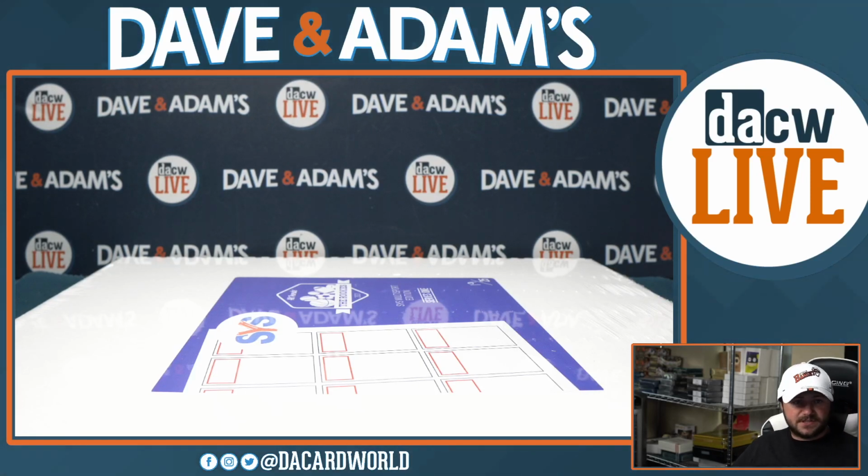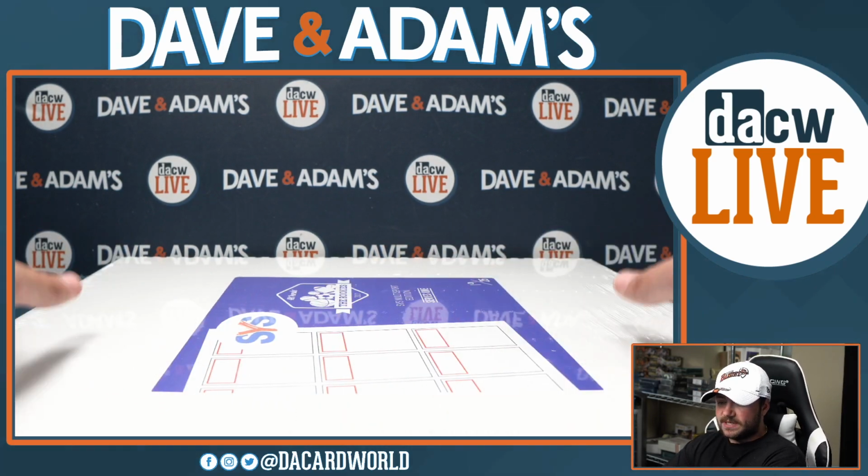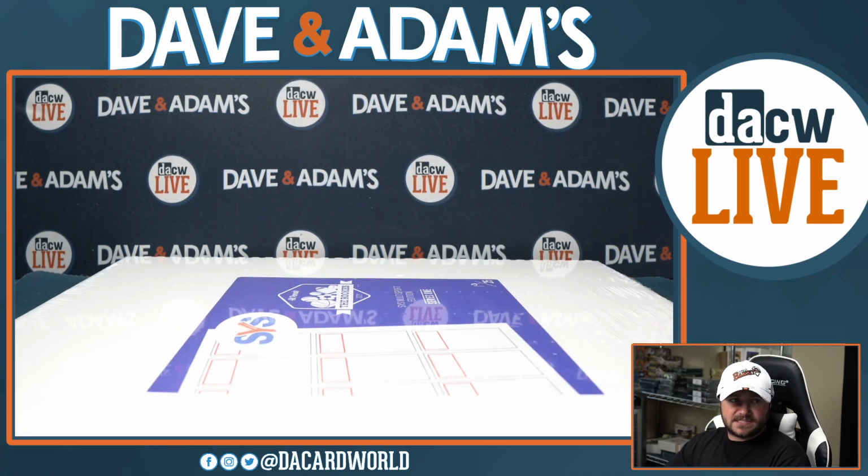All right, we've got to get into this one. It is our 2021 Hit Parade the Rookies SYS Multi-Sport Edition Series 1. It is a 10-spot random hit break. There are 9 cards, and the 10th spot will be the actual huge slab itself.